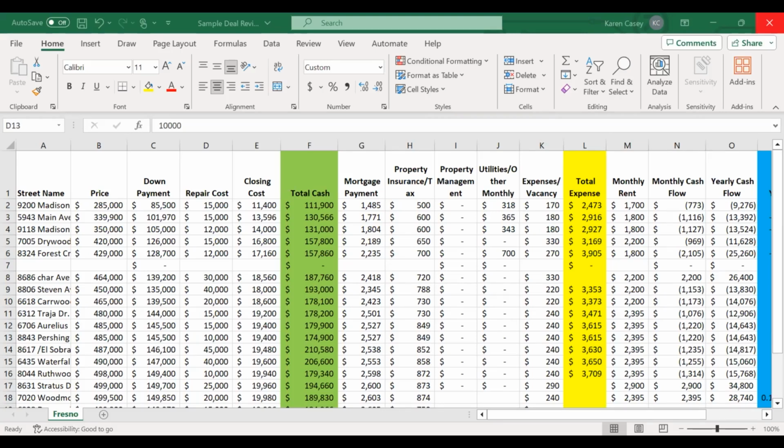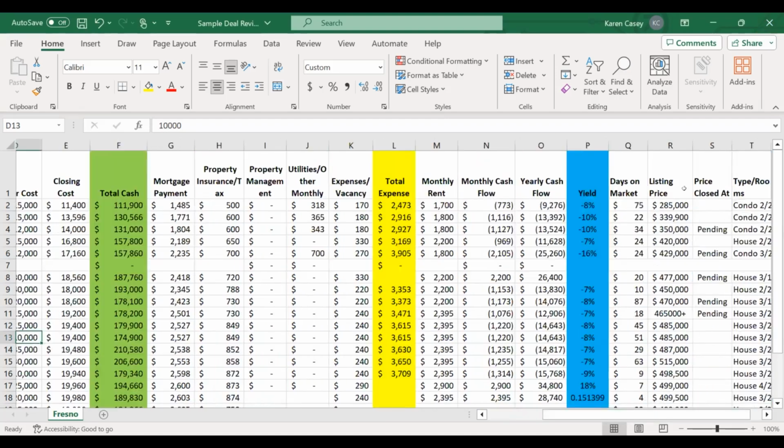Right. So I like what you have here. Working on it. There you go. Did you have a date field for when you found it? I think that was on the far right. Well, I go in and I change it every day. Oh, okay. When I first put it in, I put in the days on market dates. But then today, I already went in and looked to see if anything new was pending, and then I just changed it by one day. Part of the process. Okay, I like it.